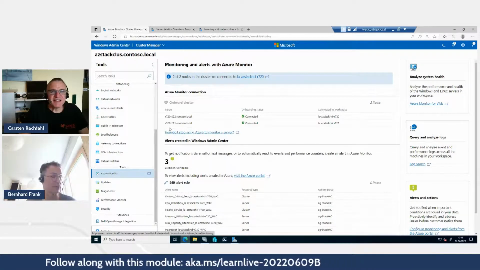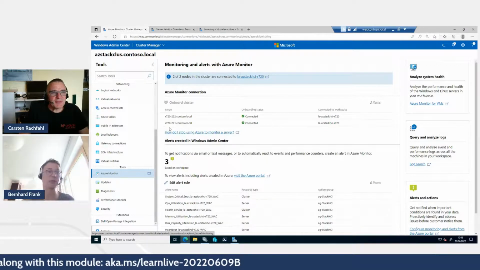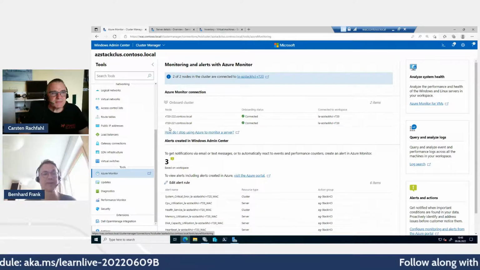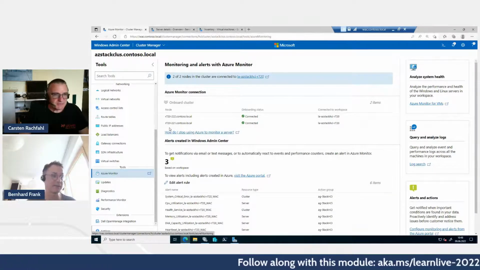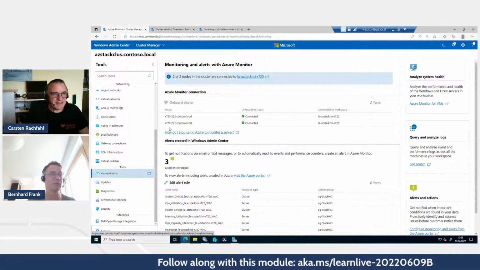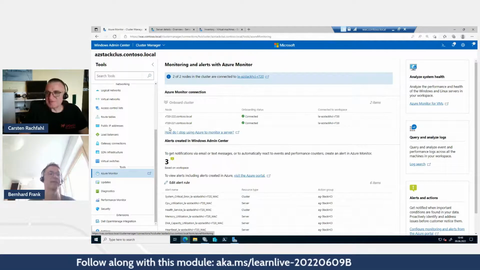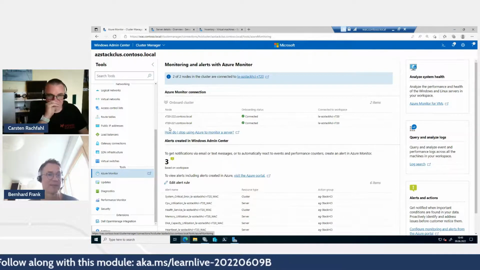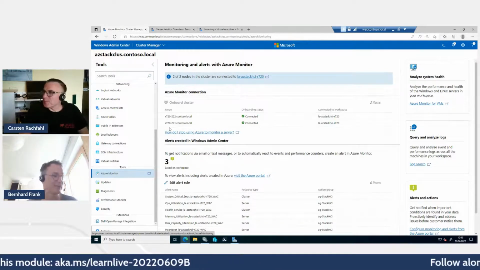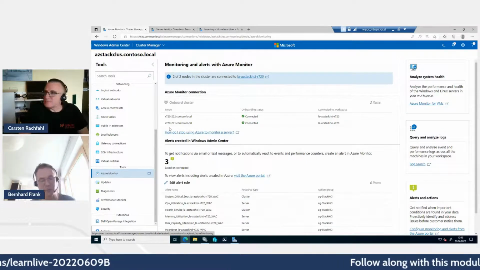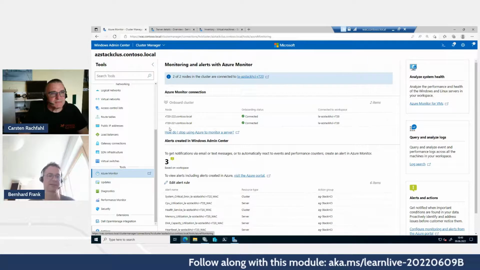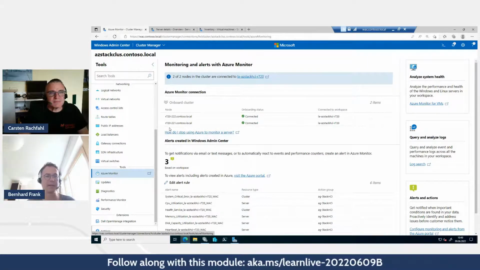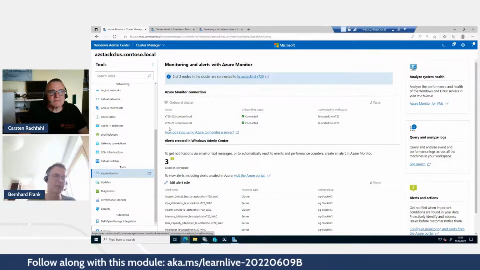Also, one of the things that you will do when working with Windows Admin Center is updating it, right? So update the Windows Admin Center itself, but also the extensions that come with it, and do this on a regular basis. Because sometimes if things break, it would be good to check if there's an update for this very thing that does this stuff.